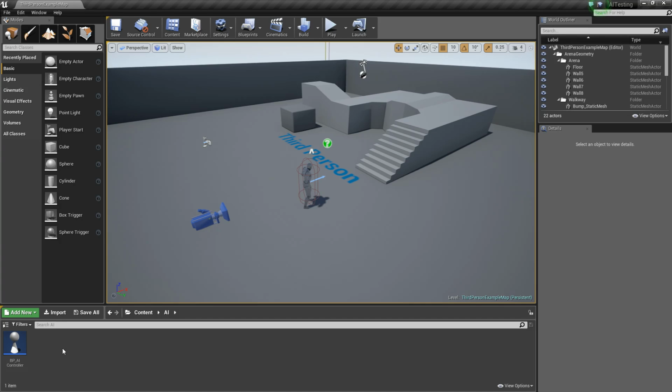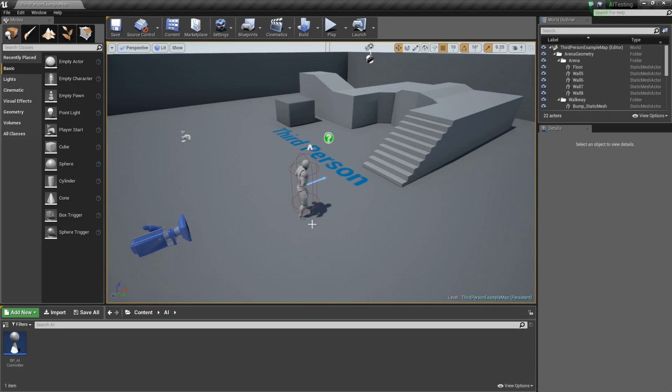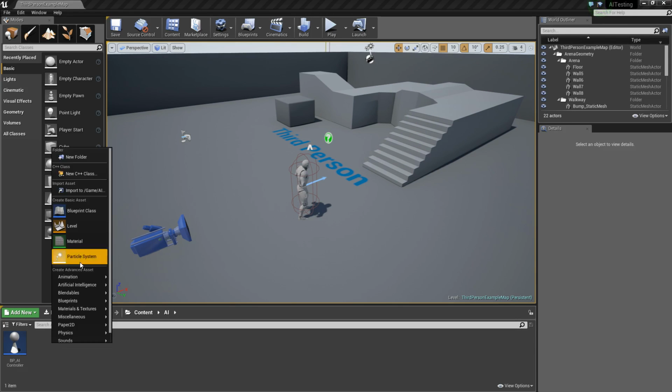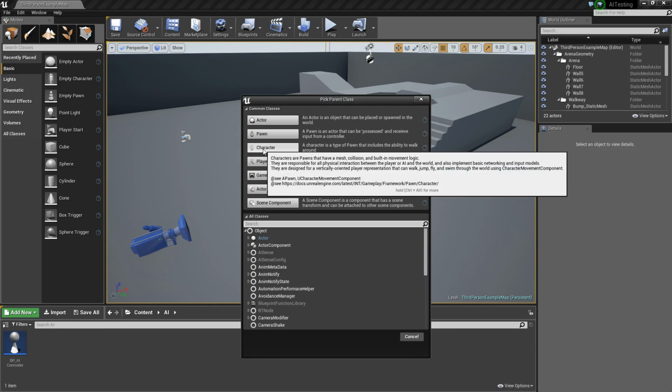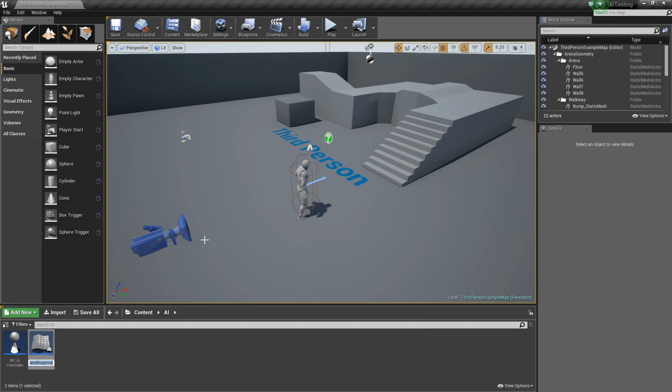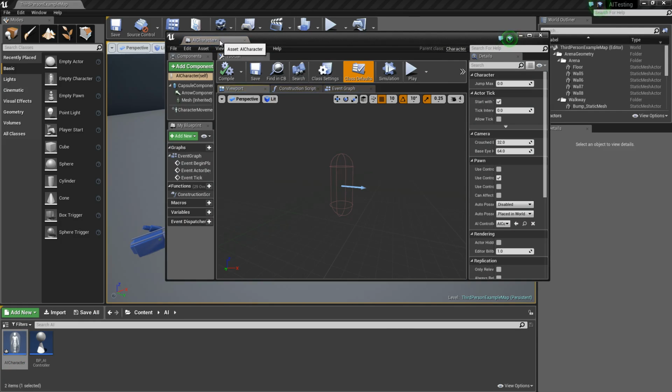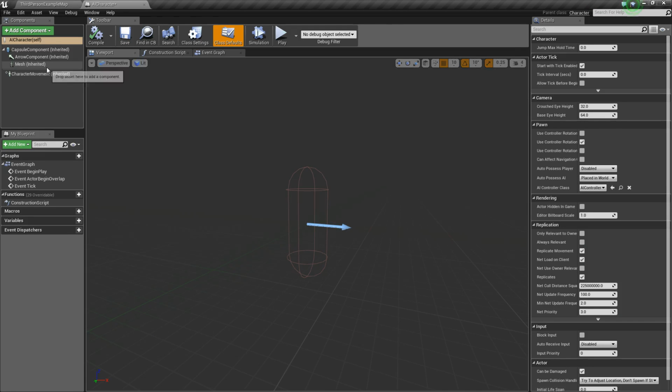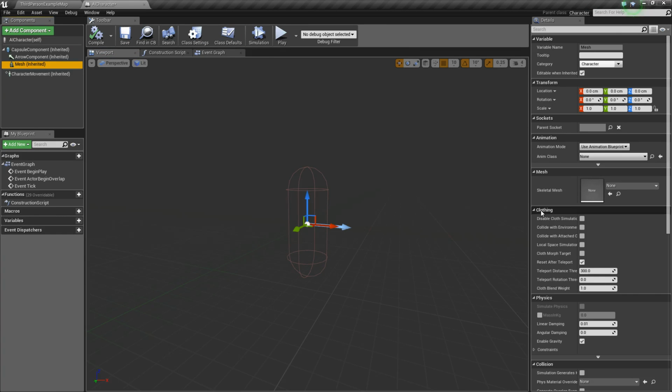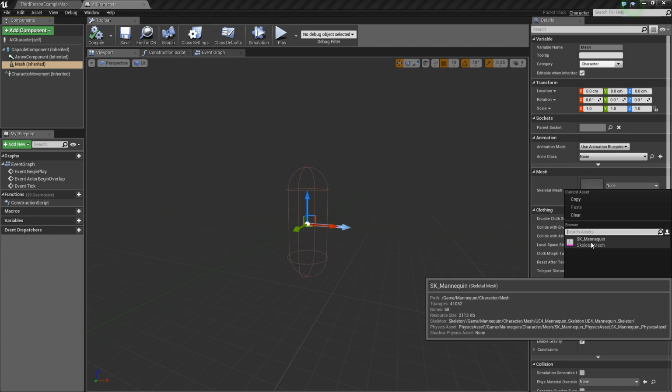All right, so the next thing we're going to do is create our character. So I'm going to right-click really quick, create a blueprint class of type actor, and we'll call this, I guess, just AI character. Okay. Now we'll open him up, and we'll make him show up now. So we'll click the mesh, go to skeletal mesh. We'll choose the SK mannequin.